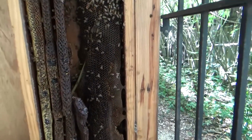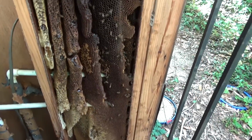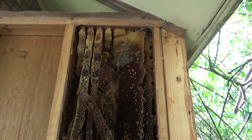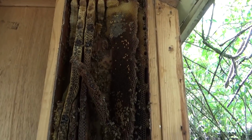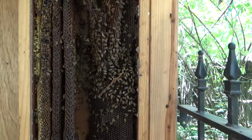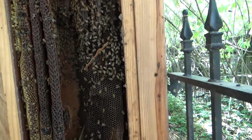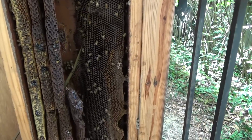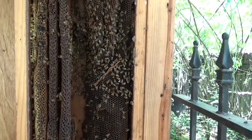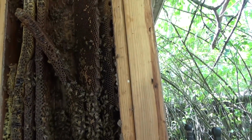There it is. Like I said, it goes all the way down from the ground to the top. Wow. Impressive looking little hive. And like the lady said, these bees have swarmed, because you can see the numbers are not all that large. So let's start removing this comb. And by the grace of God, we'll find us a queen, huh? A little virgin, I think, or a newly mated one.